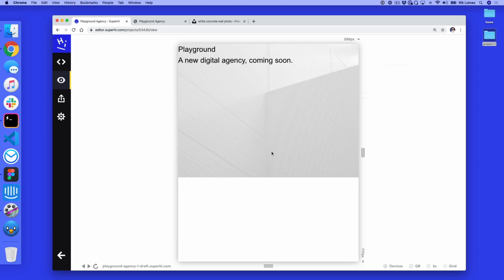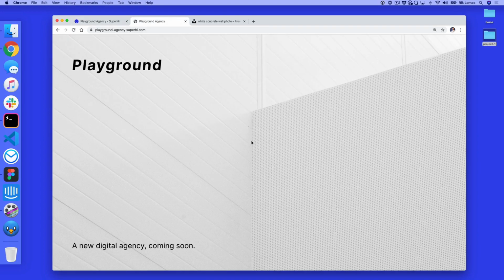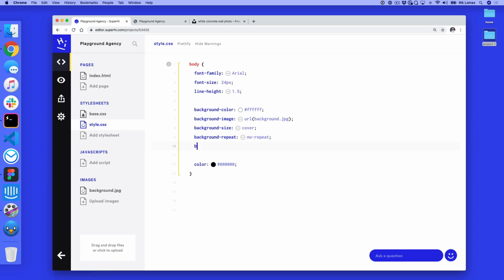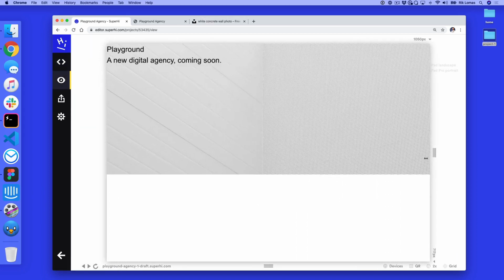Let's move this image into the middle of the page. We want this right to be in the middle. So let's add that in. Underneath here, we're going to add a background position to be, well, we want it to be in the center across and the center up and down. So the center and the center in both directions. So now what we'll get is something that looks like this.